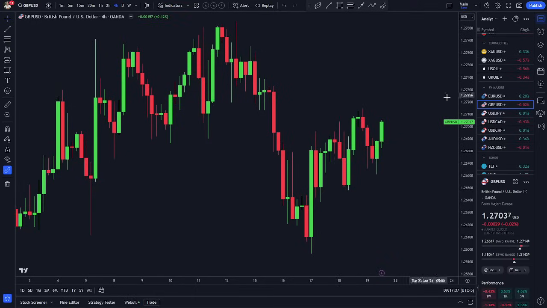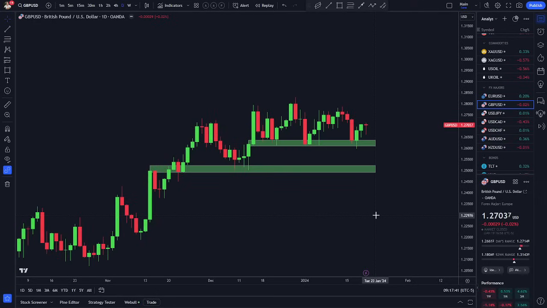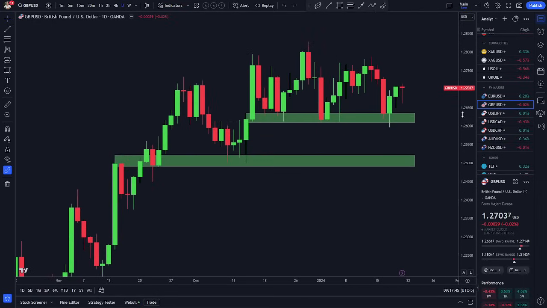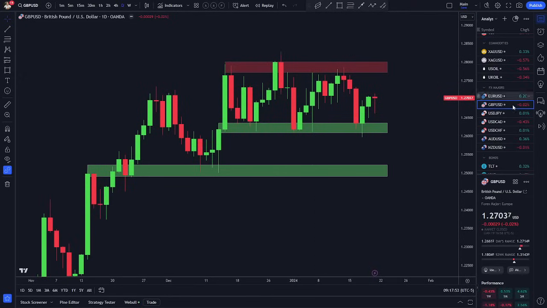Take a look at the pound dollar. We can see pound has been a mixed bag here recently. We've had some weak data out of the UK as well as some strength out of the US. But despite that, the ranging market still kind of resides. In terms of what we see here from a price action standpoint, if we can get a breakout above or below, it could set us a direction, but the pound is not particularly my favorite currency pair right now.